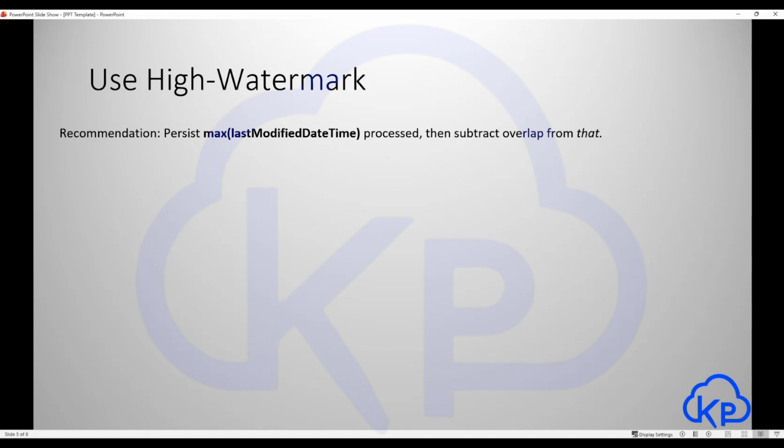So just to avoid these syncing issues, that is the recommendation we got while reading a lot of stuff. So that is what we have also suggested. Rather than relying on the current date and time for holding the delta, let's consider the highest watermark value, that is the last modified date within the feed. Whatever the highest last modified date within the feed, that is what we have to consider. So that is the second.